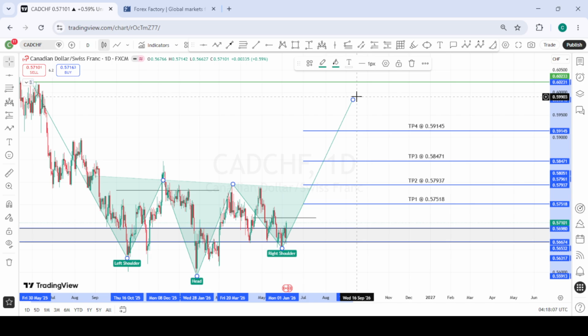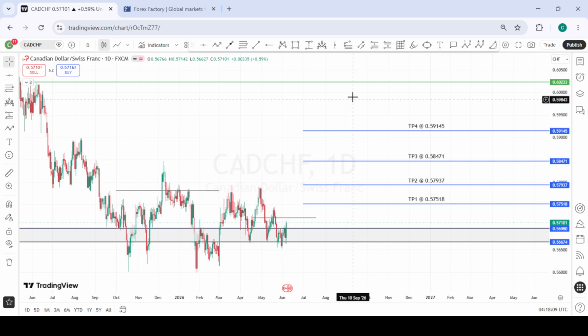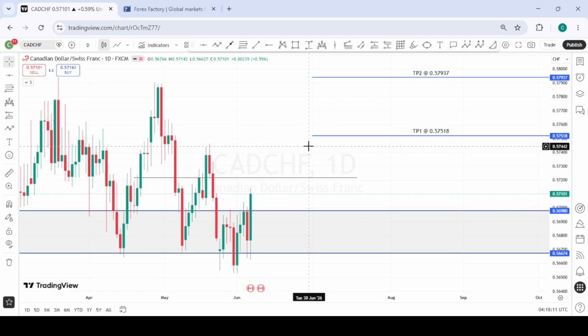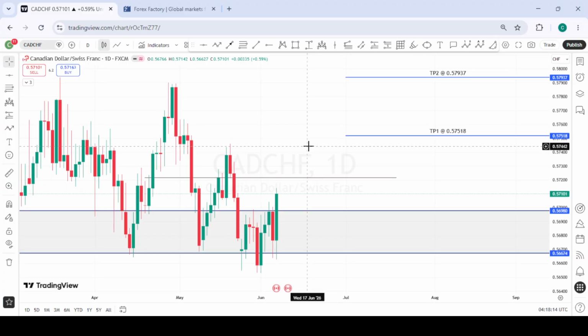So going into next week, these are the two bullish scenarios. Currently, price has formed a nice inverted head and shoulders at this area of interest, so it's giving us a bullish intent. So going into next week, should we get a pullback to the zone or to retest this daily structure we have here, or the neckline, we are going to look for buying opportunities from here to the upside.